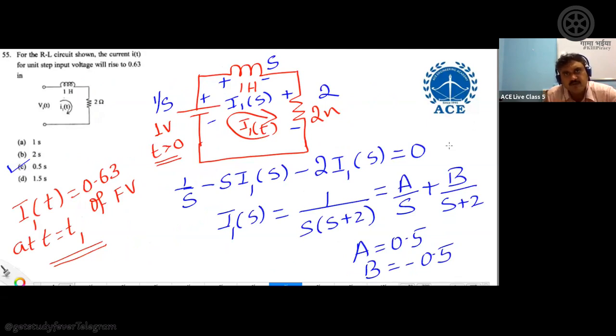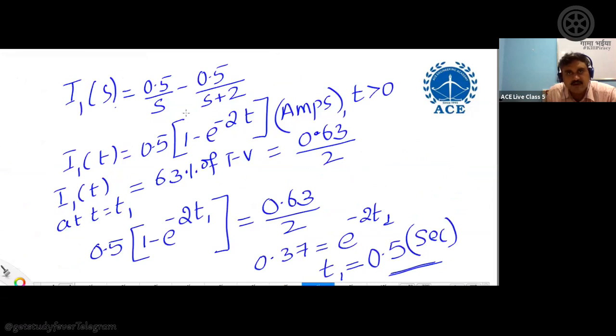That's the reason give importance to standard procedures. For any one value, you can remember formulas, but all questions you cannot do. That's the reason go for the standard procedure. Important point in this question is 0.63 only. Generally, what you will do is after getting the equation, you will equate with 0.63. You will never get the answer. 0.63 here represents 63% of final value. That is what is very, very important. If you get that point, then that's good. My work is done. That is why I have taken this question, just to understand that point.